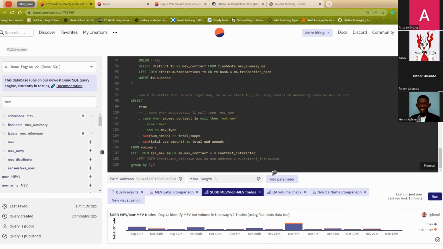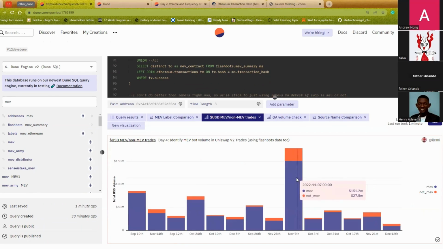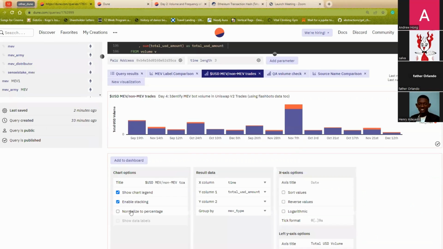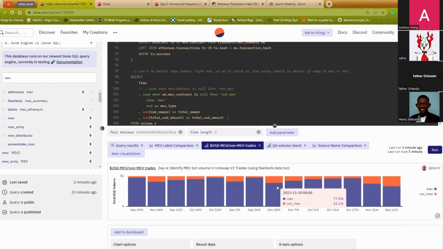Yeah, so it ran this time. Let's see. Does this match up? This adds up to 178.8, which is what this adds up to as well. But you'll see that now we're a lot higher in terms of number of MEV addresses. I can't do the percentages. Where were we? November 7th? November 7th is 85% MEV, not just 15, like not just, what was it before?